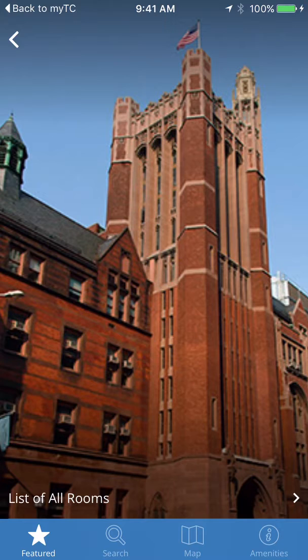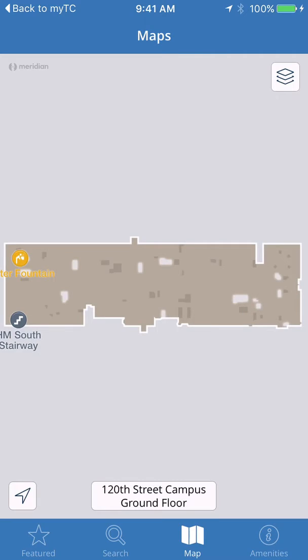One thing we keep hearing over and over is how much of a maze it is to get around in the 120th Street campus, to get from the third floor of Grace Dodge to the basement of Horace Mann. Maybe your best bet's just to go outside if you don't know the buildings. If you haven't been there a year already, it's going to take you a while. So what this will do is help with that, and it will also help with accessibility, because there is the option to include accessible routes in here. But let me dive in so you actually see what I'm talking about here.